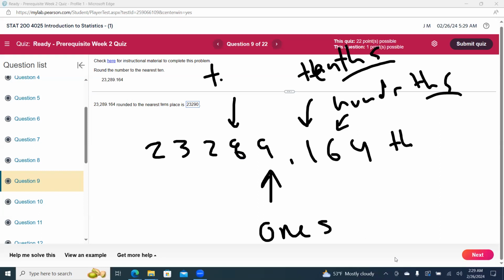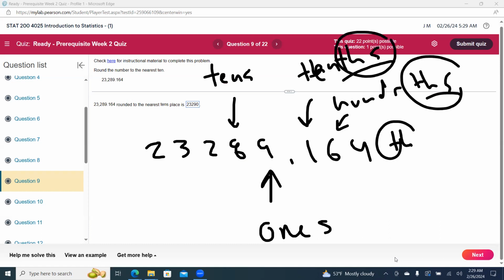If they say the tens without a th, remember, all the stuff to the left of the decimal does not have a th. If they say the tens, they're actually talking about that. So when they say round this thing to the tens place, it's not the tenths, it's the tens place, which is that 8, I think, becomes a 9. Yeah, so I think I have it correct there.